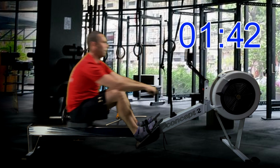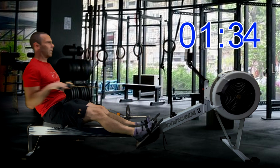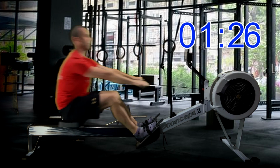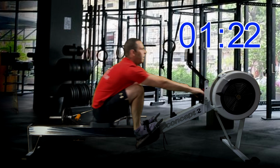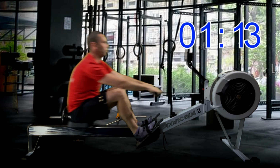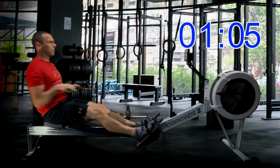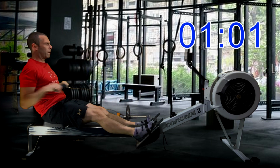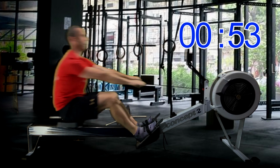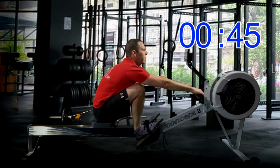This shouldn't feel too top-endy for you. But don't be tempted to push faster than the pace guide just because this one feels easier. You've still got 3 more of these to go. And trust me, you'll need every second of the rest periods in between. 1 minute to go, come on. Finish this one strong. Don't let your pace dip below where you started.